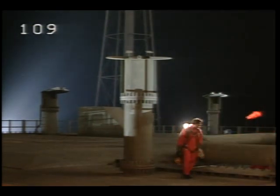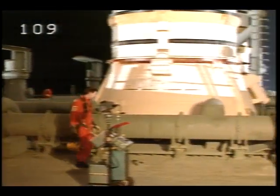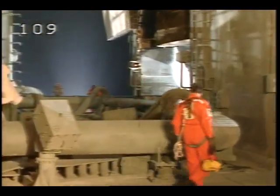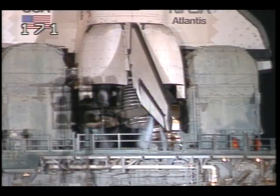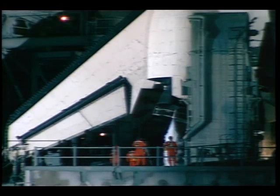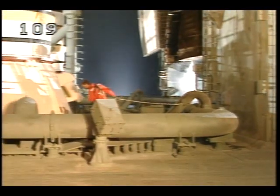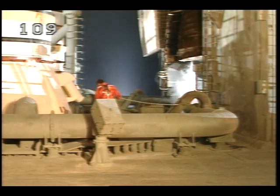We've got some live coverage of the final inspection team walking around on the top of the mobile launcher platform, just looking at the aft end of the solid rocket boosters. One of the team members just passed. The team is composed of 8 members representing the NASA and contractor team. They use a portable infrared scanner. Also, they take close-up photo documentation of the cryogenic surfaces and do a lot of data collection to correlate the data.